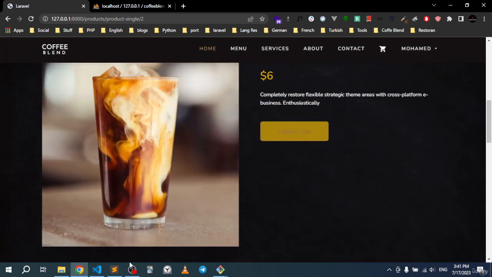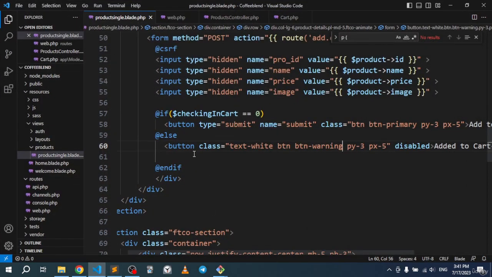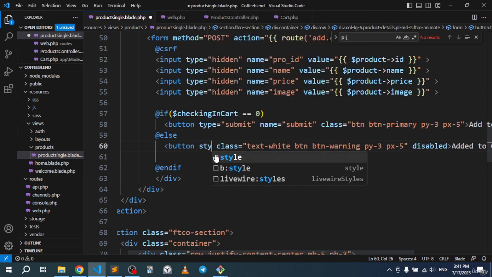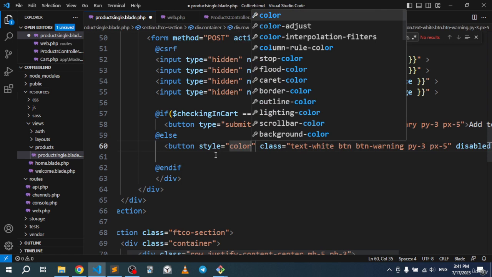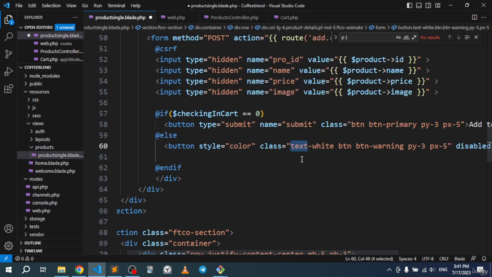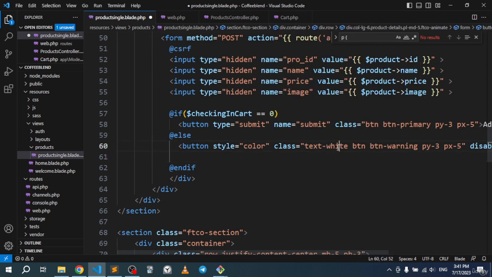So but still the text is complicating everything. So I'm going to go style, right here, style, color. This should not be text color.